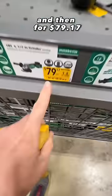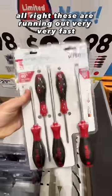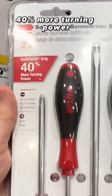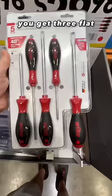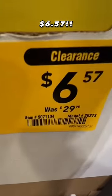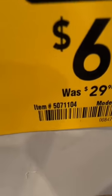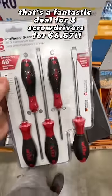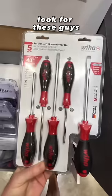For $79.17, you can get their 4.5 inch — and these are running out very fast. This is your five-piece soft finish grip, 40% more turning power, made in Germany, no hassle guarantee. You get three flat, two Phillips, precision machined exact fit tips. $6.57 down from $29.98 right now. That's a fantastic deal for five screwdrivers for $6.57 — barely over a dollar a piece.